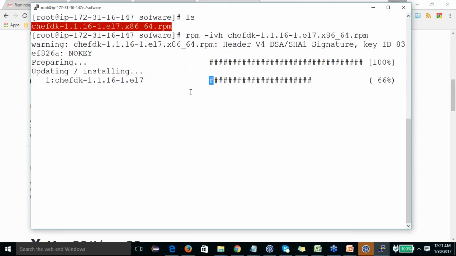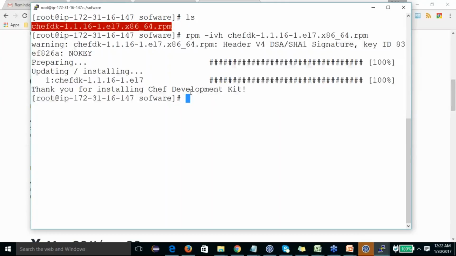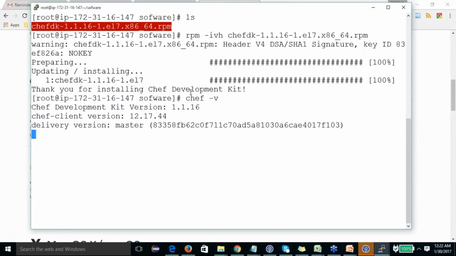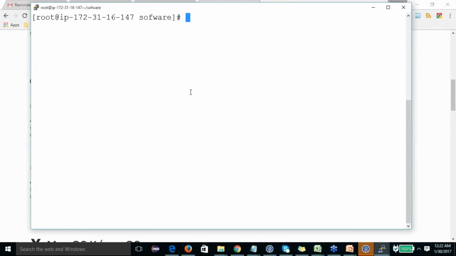The installation is in progress. It got stuck at 66% and now it's moving slowly. It's almost over now. Now I would like to verify whether Chef is installed or not, and you can see that chef -v says 1.1.16, which means it got installed.